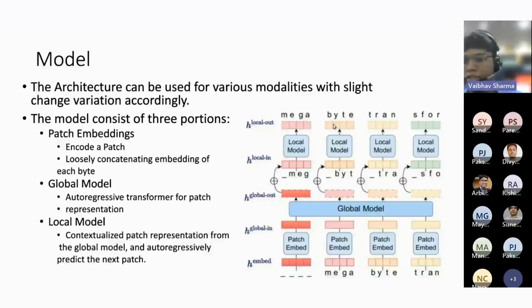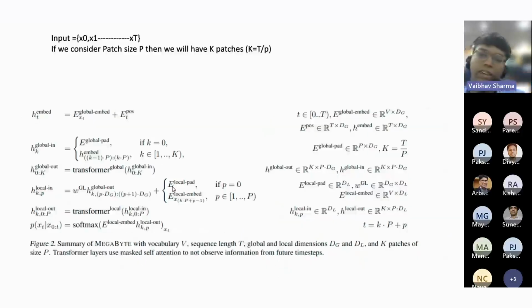And then in the next step, we'll use this b output along with our global model to predict the y. So in this way, we'll try to predict inter-patch predictions continuously. And the local model will have another autoregressive transformer layer that I was just talking about. And at the end, we'll have a softmax layer which will give us the probability of which word must be chosen as our output. So this is the whole generative process of this MegaByte architecture.